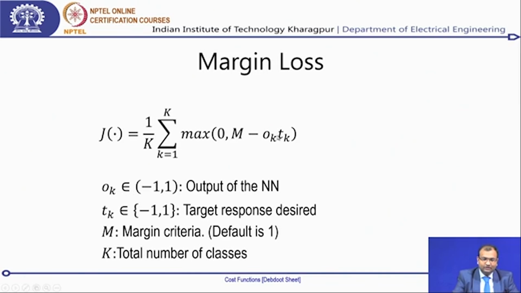Okay. So, in that case this factor over here becomes a negative quantity. Say this becomes -1. So, minus of -1 is what makes it +1. So, you have m, which is 1 + 1, and that is a value which is higher than 0, and a greater value goes over here. Now, this max part over here limits that if this difference, m minus O_k T_k, is a value lesser than 0 under certain conditions, then the error will be made 0 itself. So, that is the minimum value of error which you will get at any given point of time, and for all other cases it is a different one.